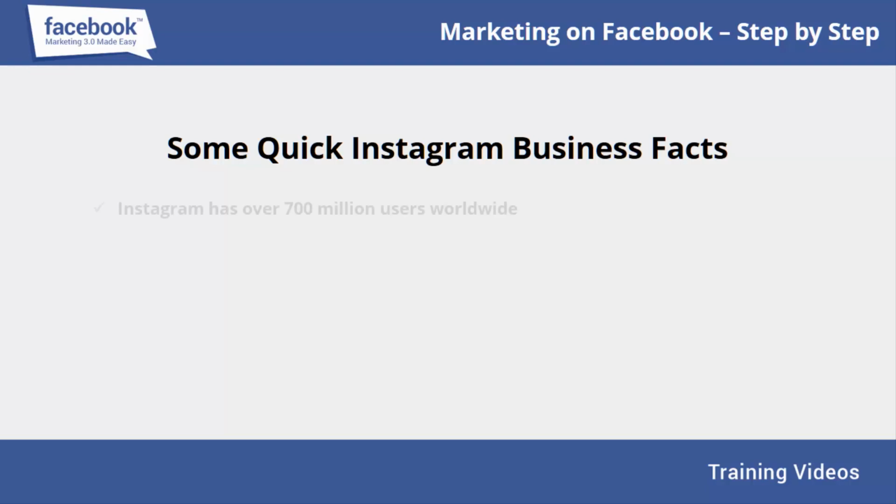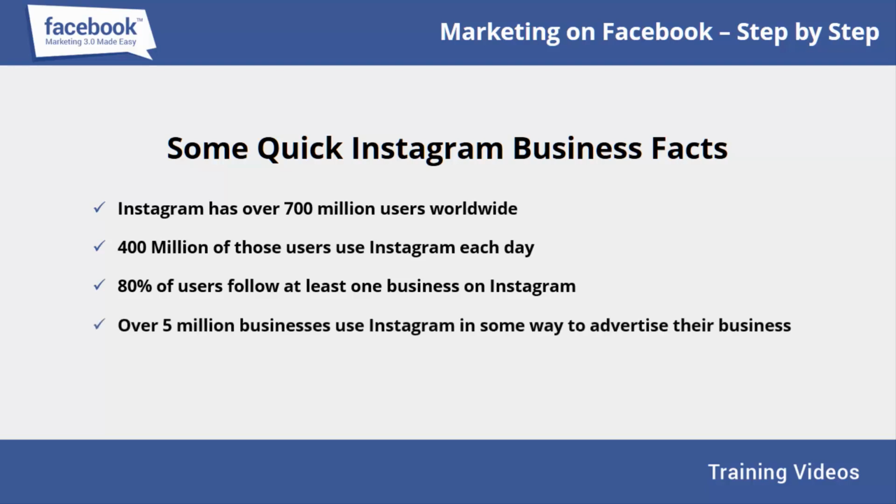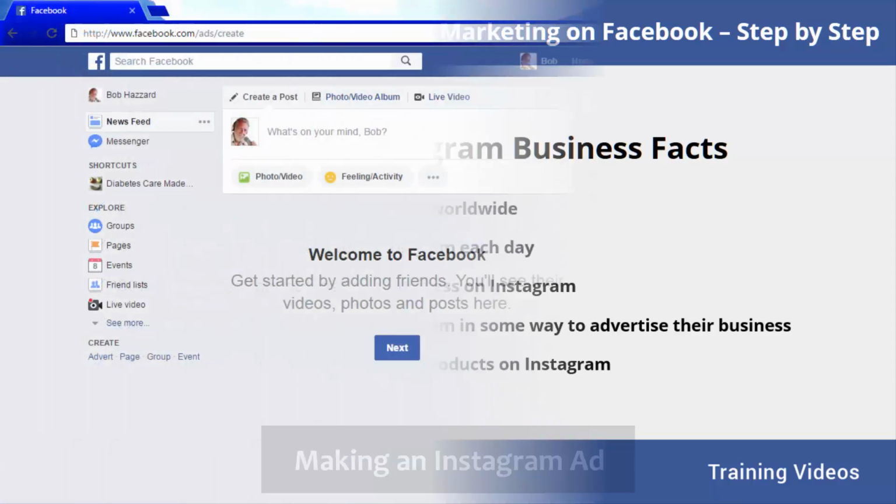Did you know? Instagram has over 700 million users worldwide. 400 million of those users use Instagram each day. 80% of users follow at least one business on Instagram. Over 5 million businesses use Instagram in some way to advertise their business. And 60% of users say that they find new products on Instagram.